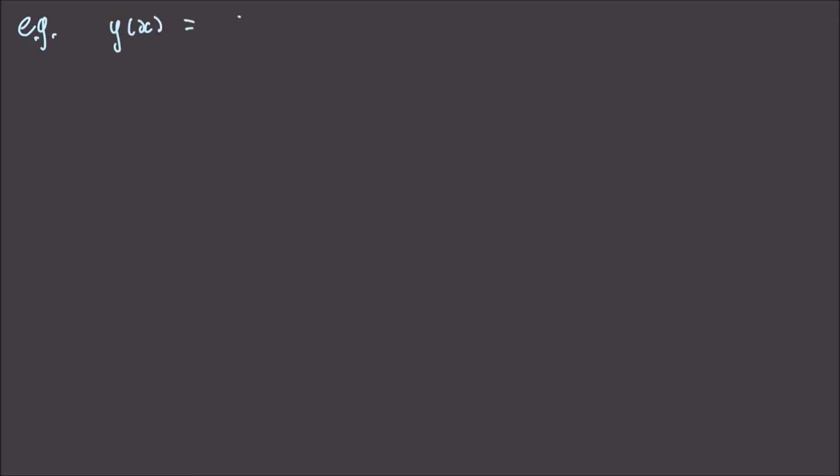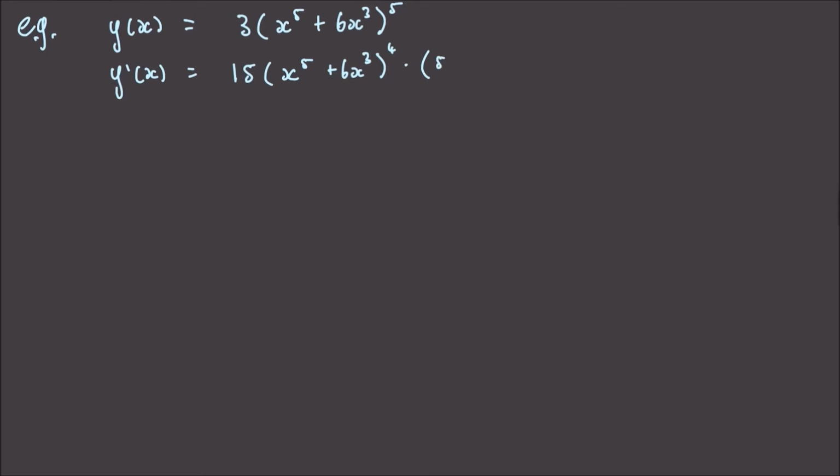Right, let's look at another example. So let's differentiate this. Once again, we have to identify what is the inside bit. Usually it's in the brackets. The outside bit is going to be this. The 5 will go to the front, reduce the power by 1. And next we're going to multiply by the derivative of the inside bit. Put that in brackets too. There we go. So that's the chain rule written quickly.